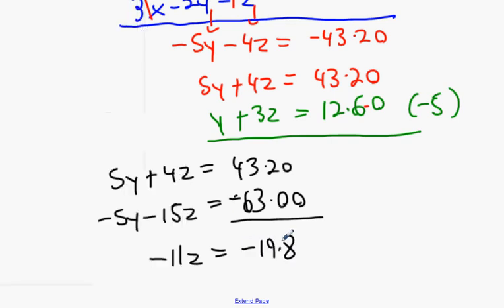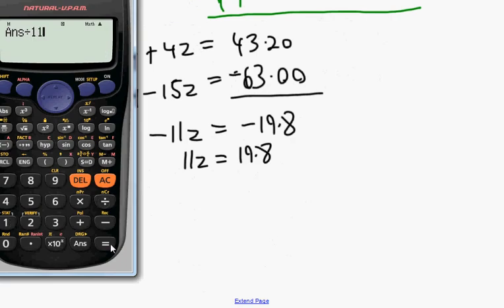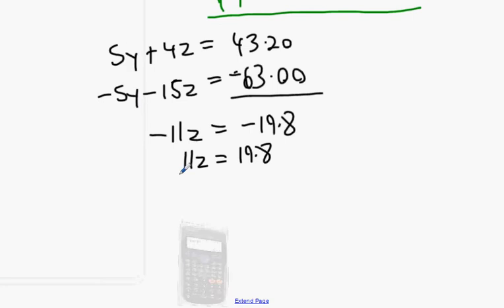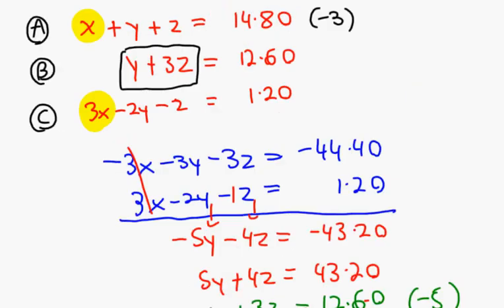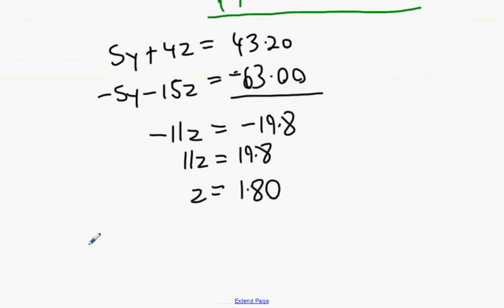19.8. Now, multiply both sides by minus 1. Divide 19.8 by 11. Do you think €1.80 is a nice number? It's actually a nice number in the context of the question. So that's for those of you who have a different letter system. I found out that the cost of one latte is €1.80. Anybody get latte as €1.80? Does David? Okay. You? No. Okay.